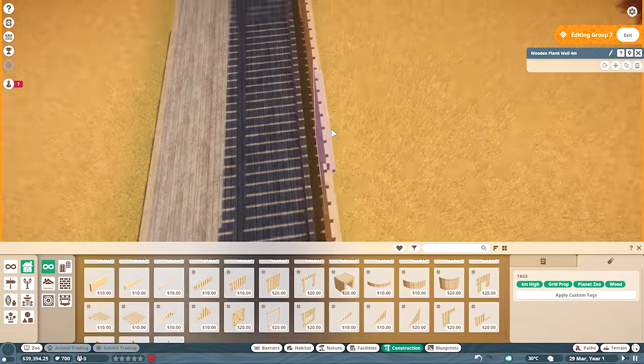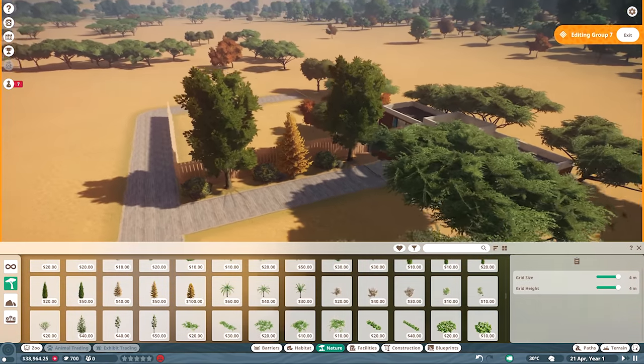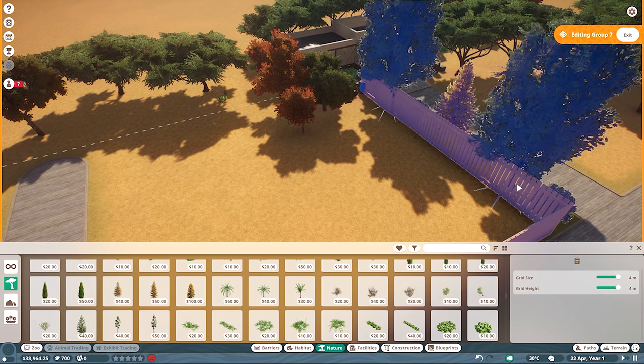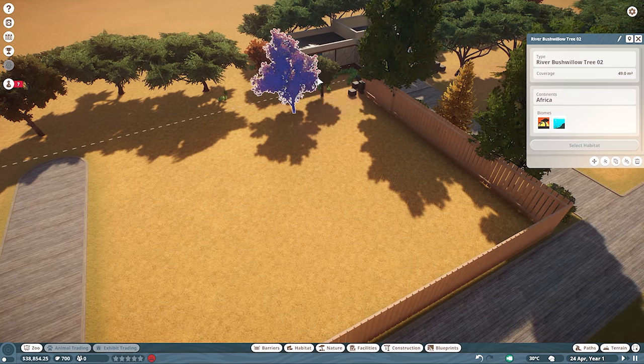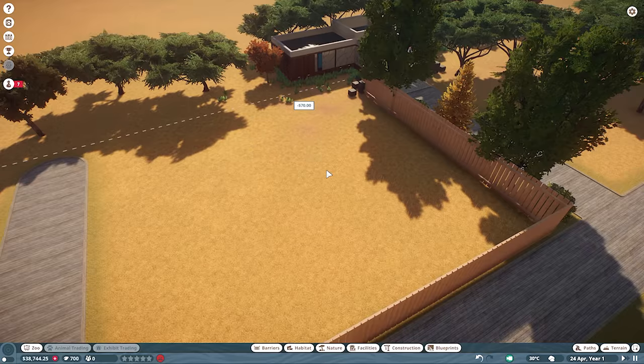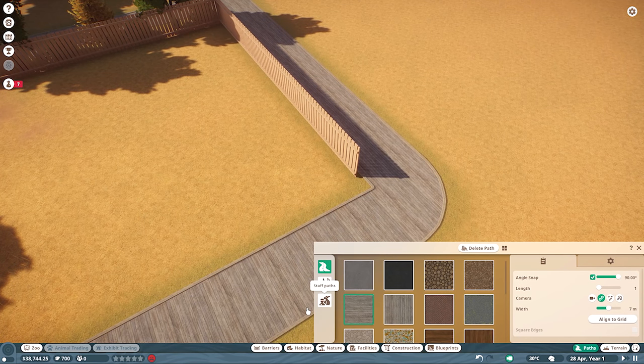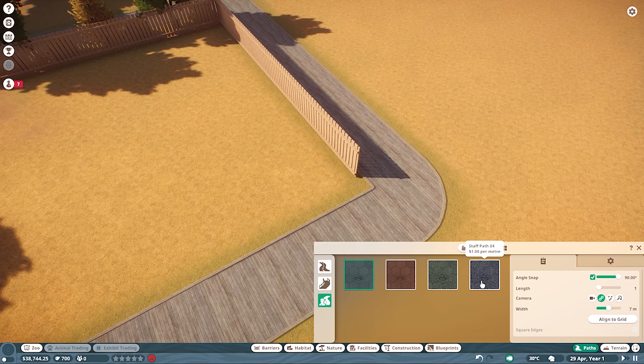And, oh, look at that. Oh, it's gorgeous. Right, I'm just gonna remove these few trees here. Can I not do that? Oh yeah, I can. Here we go. Costs money to do it, but I'm doing it. Look at that, that's great. Oh, it looks so nice. Oh, wait, you can actually have staff-only paths. I should have done that.